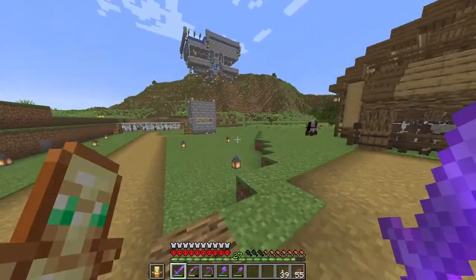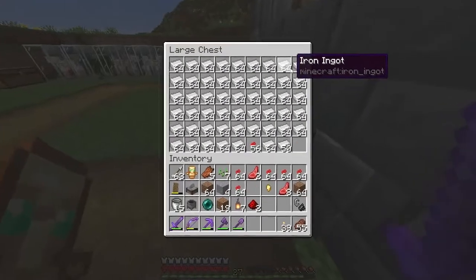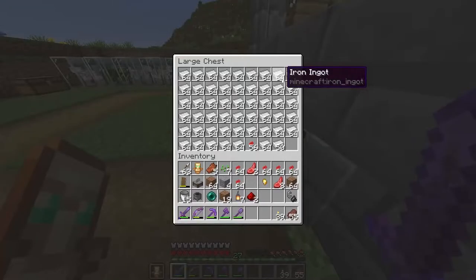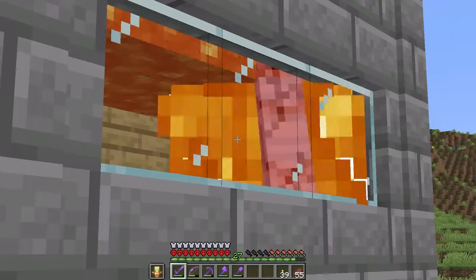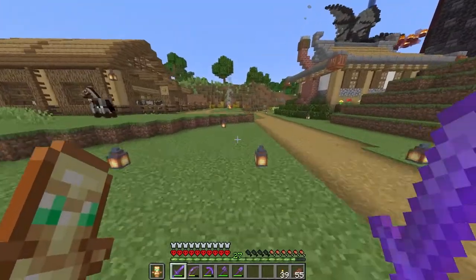Let me actually show you one more thing before we actually move everything into our storage room. Oh my God, we have a lot and a lot of iron. Holy hell. It's going to be so useful. I'm so excited. Oh my God, look, there's one burning right now and he's dead. Look at that. And then he just goes right in there. Beautiful. And I also have a lot of poppy. So we have red dye for ages.